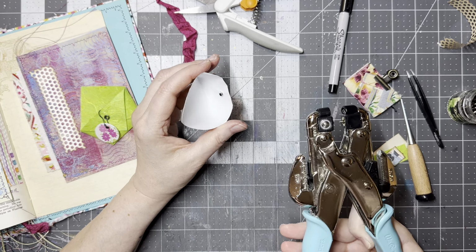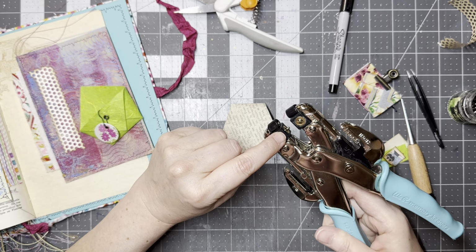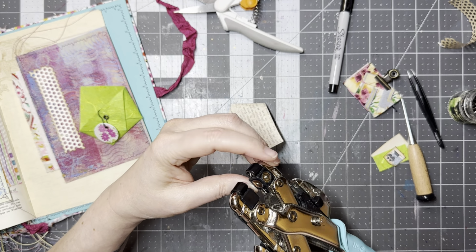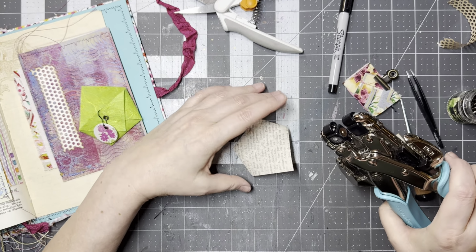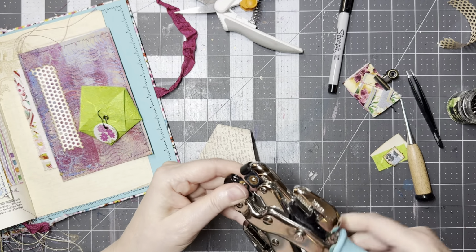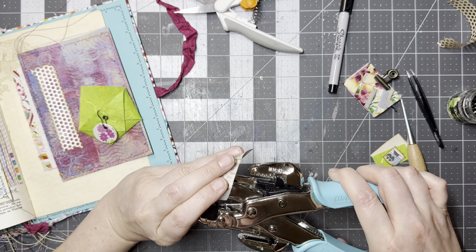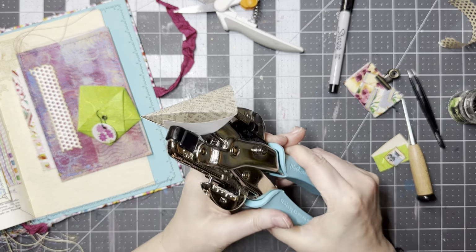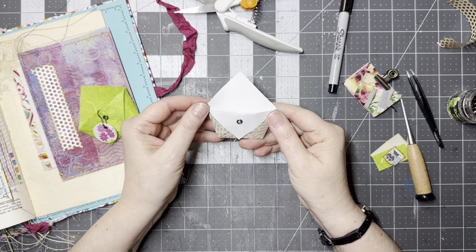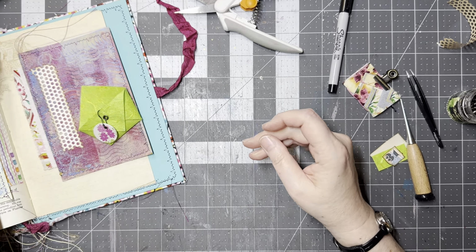I already have it set to what it needs to be, the small male end and this copper flat female end. And we're just going to turn this upside down and make sure that we get this part. Actually, I can turn it sideways. Put that in here, maybe, and then just squeeze it. And there you go, it'll stay. So that'll go in my box of already done stuff.